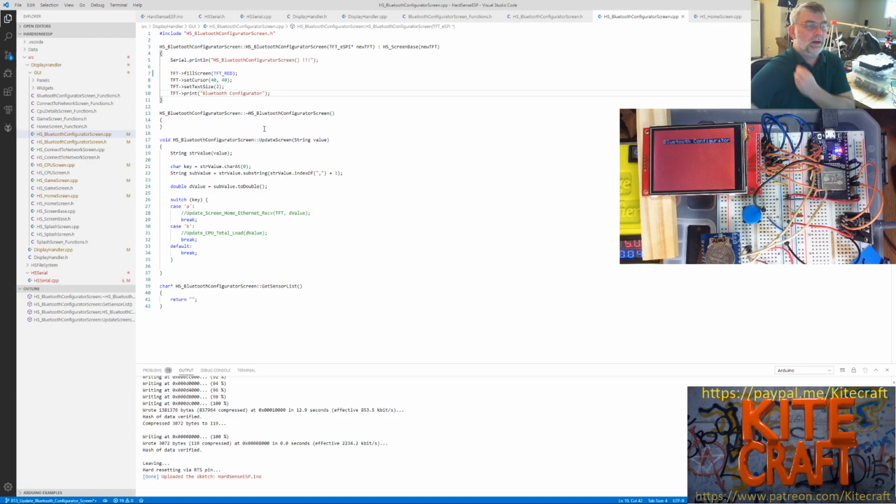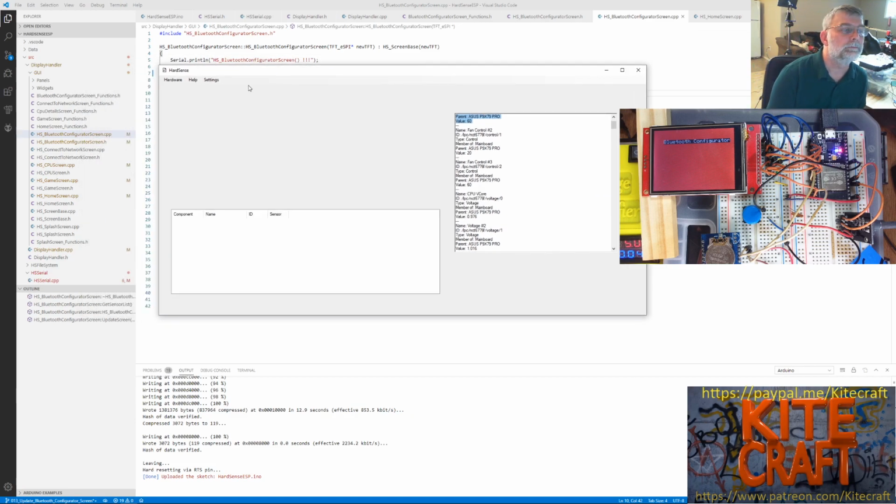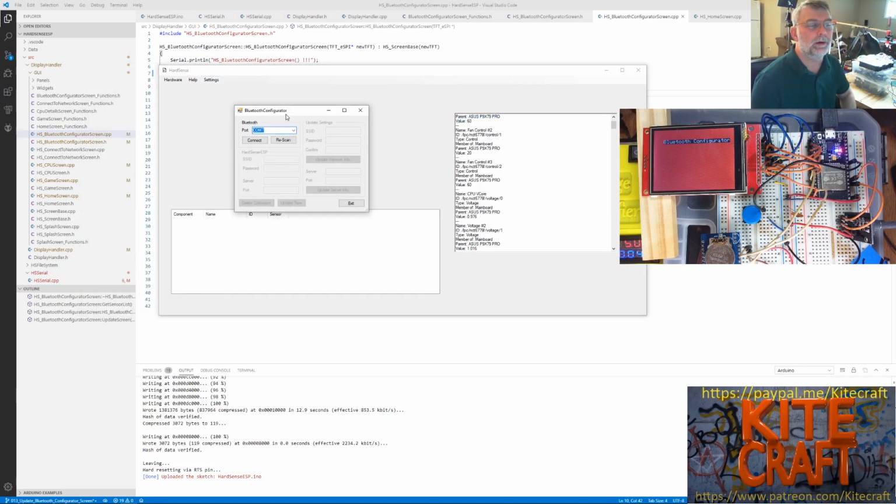Okay, now the next thing is to actually get some data being displayed on the screen and making it look pretty. So what do I want to do with this? So the data that I want on the screen is this. I'm going to pull up HardSense64. There it is. Settings, Bluetooth configurator.